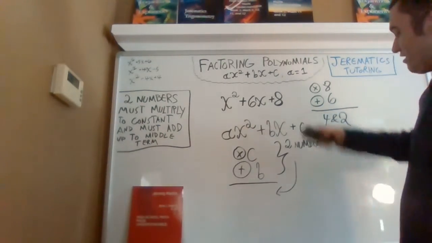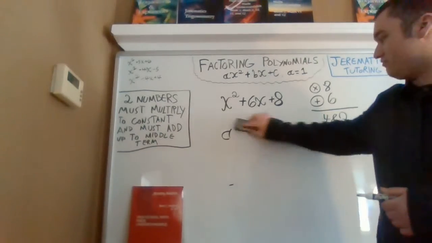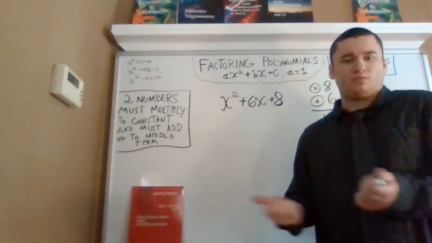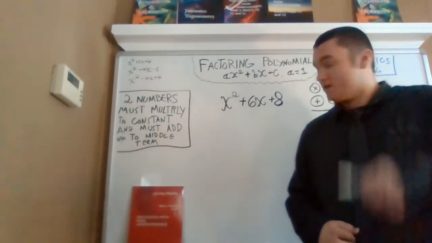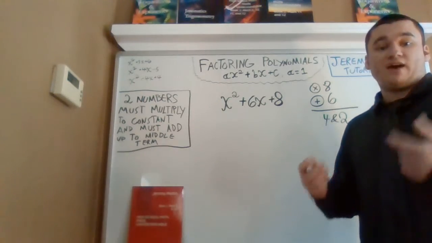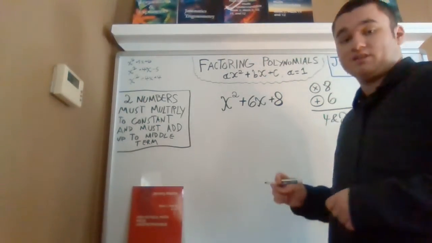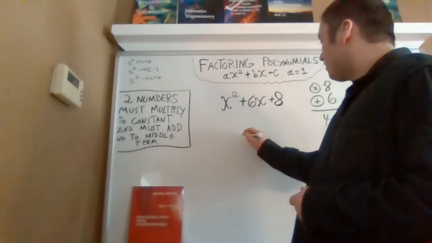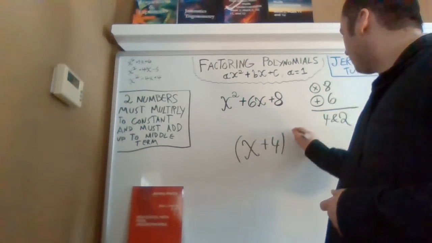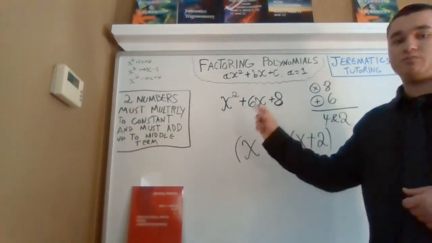So now I will erase this, and I will show you what we do with these numbers once we found them, because right now you must be wondering, okay, well, we found 4 and 2, well, what do we do with this? Like, what a waste of time this is. But no, it's not a waste of time. You will see that these numbers are going to be our factors, and they will be with the x inside the brackets. Just watch. x plus 4, x plus 2 is how we would factor x squared plus 6x plus 8.